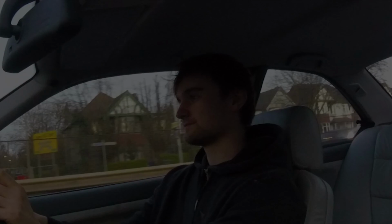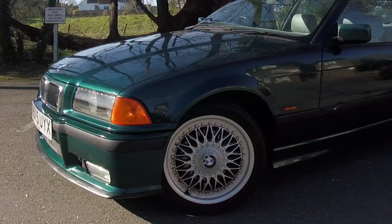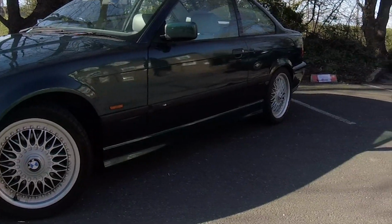Another thing I only found out a few days after I bought the car was that the wheels were genuine BBSs, which I was pretty happy with. They're not in the best state. They could do with a bit of refurbishment, but I did clean them up the other day and they cleaned up quite well. But they are an absolute pig to clean because they're all really tiny spokes. That's not great, but we'll just have to keep them clean, I guess.